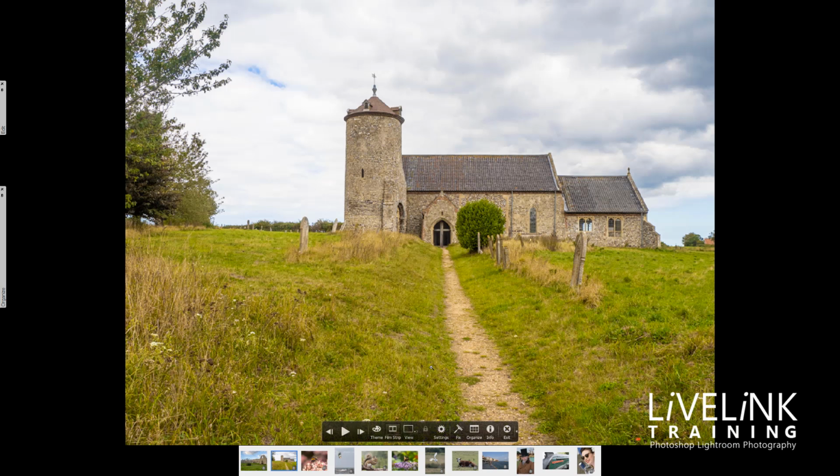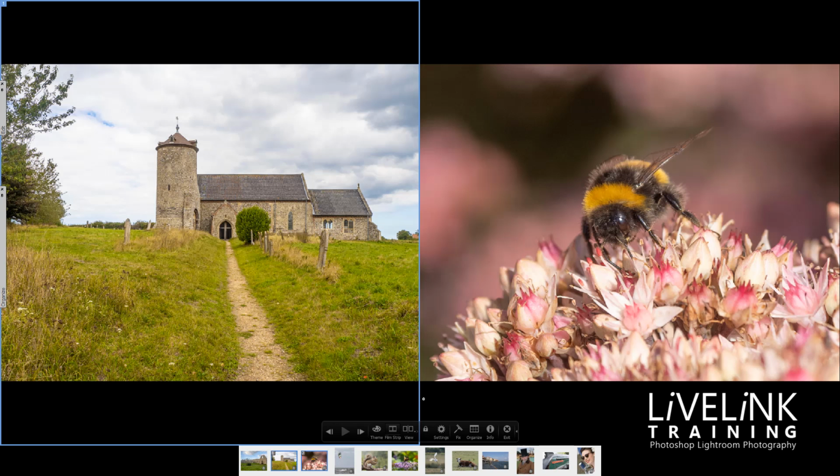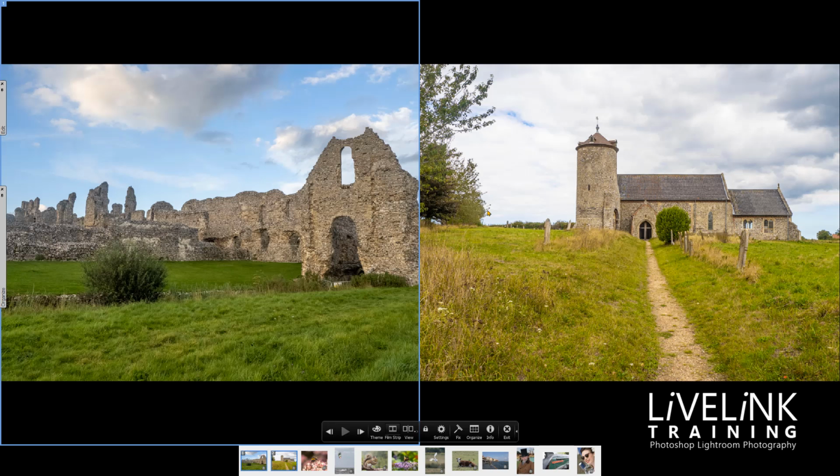Now the next thing we can do is the side-by-side mode, and this is in the view modes. So if I click this little triangle here, I've got an up and down view mode, or I've got a side-by-side view mode. Now the side-by-side viewing mode lets you keep one image fixed on one side of a split screen while you cycle through a selection of photos on the other. Now this is useful for comparing composition and detail or for choosing the best of a similar range of shots.